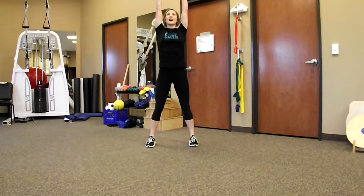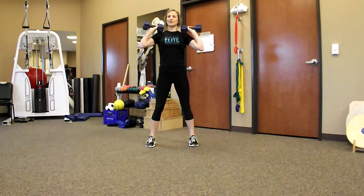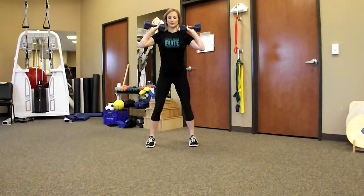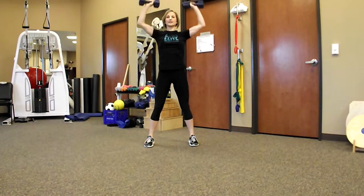The weights should pause when they're overhead and then slowly descend them back to the shoulders. This is all about the upward motion, so you want a lot of power in getting the weights overhead, and then the downward motion should be nice and slow and controlled. So you squat down, thrust them together overhead, and slowly rewind.